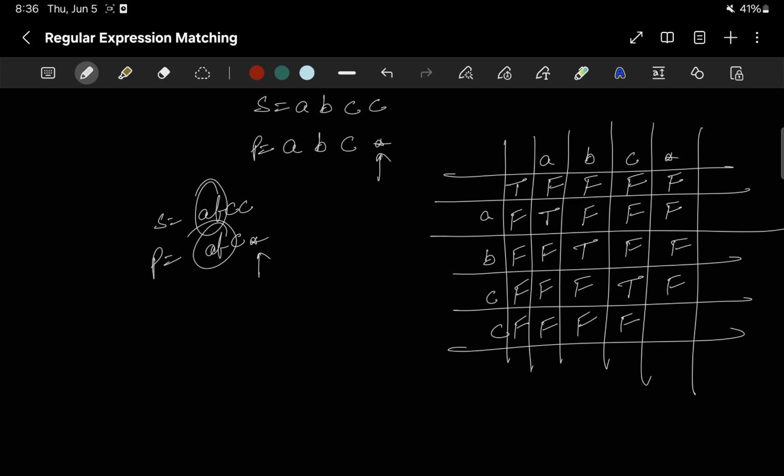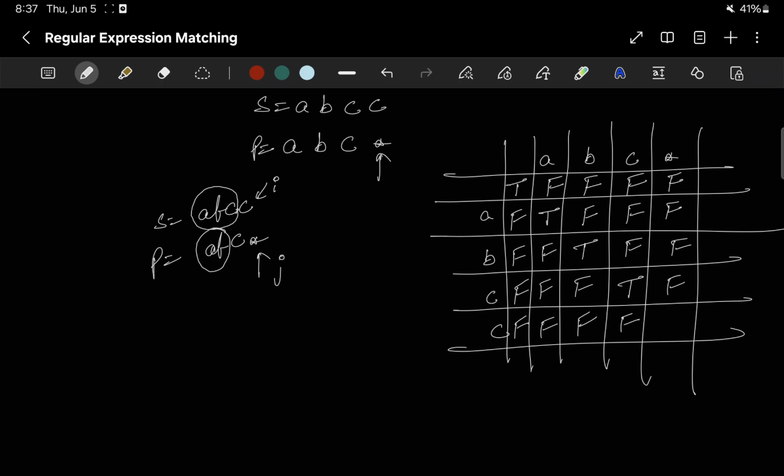It means, because you know that C can be 0 times also, right? So you should try to skip C also. If you skip C, you will reach AB, right? You will reach AB. So you will try to find out wherever the I is. For example, let's say at this point I is here, J is here. So you will try to find out that wherever we are at the moment, for this star, if I minus 1 matches till j minus 2, right?